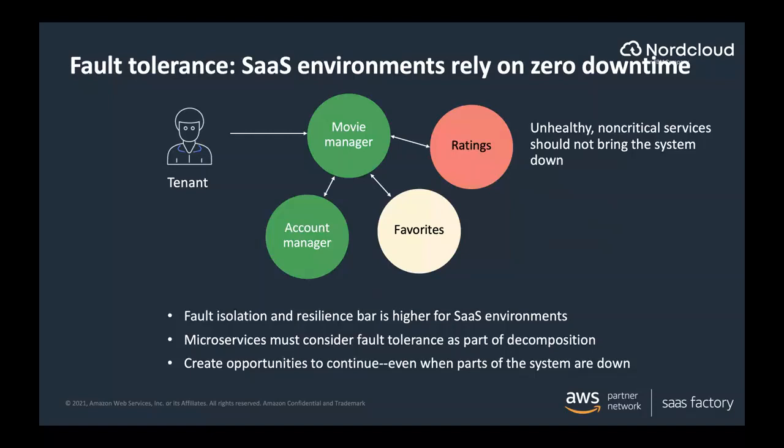So going to the next topic, the fault tolerance part. We have services that, out of those microservices, you build your service, your SaaS offering. It will have some critical parts and it will have some non-critical parts. Quite a common example here is streaming services that provide you with access to movies, but also provide suggestions that since you like this movie, you'll most probably like this movie as well. So providing those movies and doing financials there, those would be your movie manager and account manager services, which are the most critical.